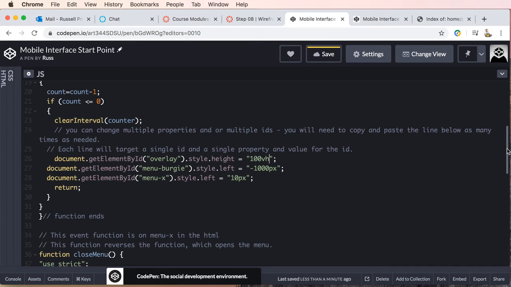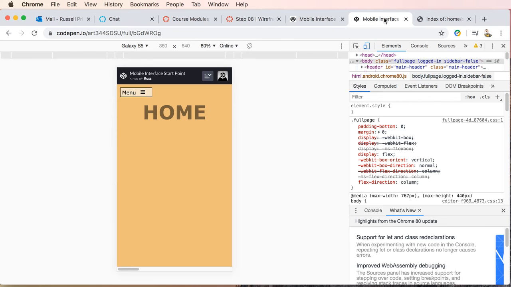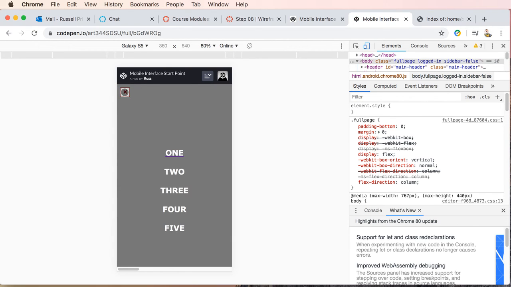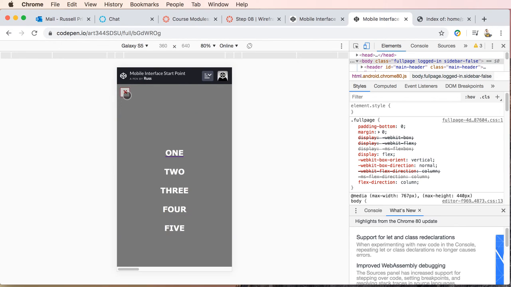And now let's scroll down, and instead of overlay width, we'll change this to height. And we could go with just 0. I don't believe we have to have the percent there. Okay, so let's save. We'll go back, update our page, and now our menu overlay comes from the top.